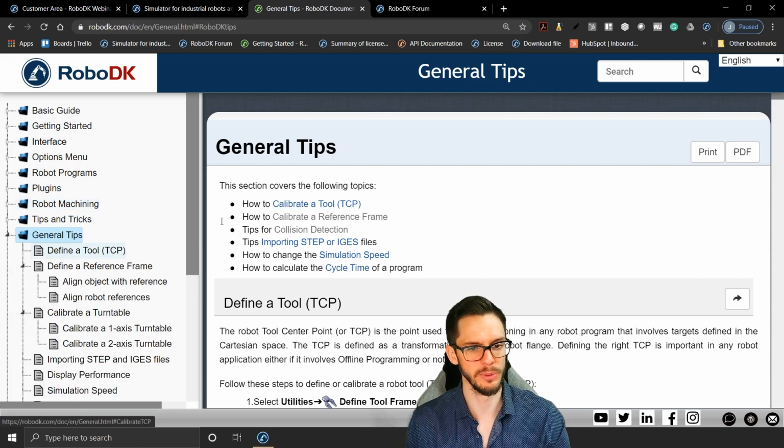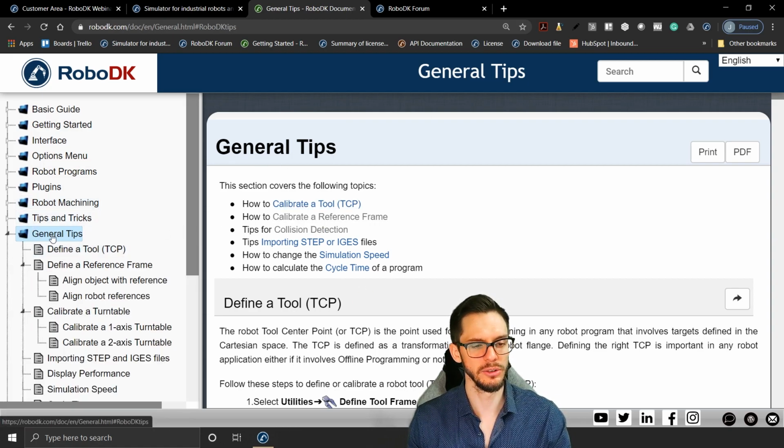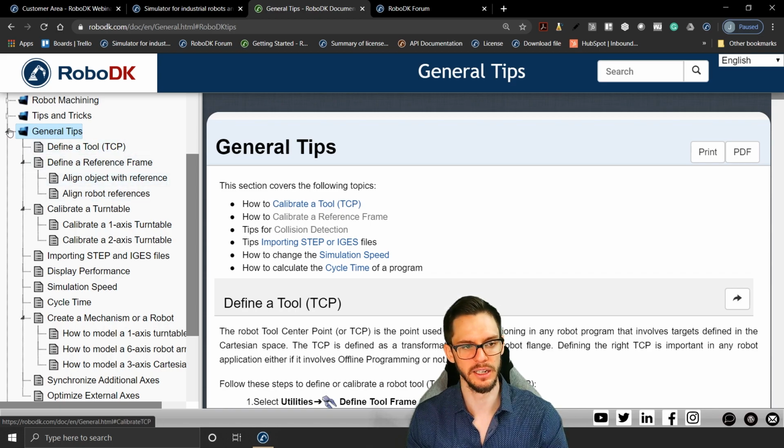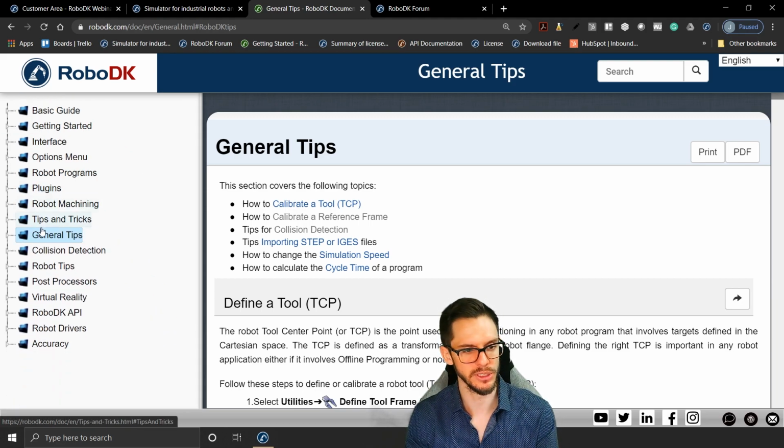So this is the online documentation. I would like to bring your attention to two different sections. The general tip here, define TCP, define reference frame. This is what I was talking about if you want to position properly the object and the path inside RoboDK, so when you export the path, it's actually at the right position.